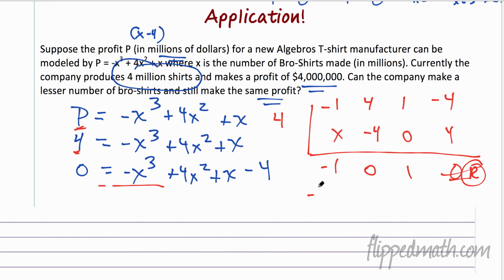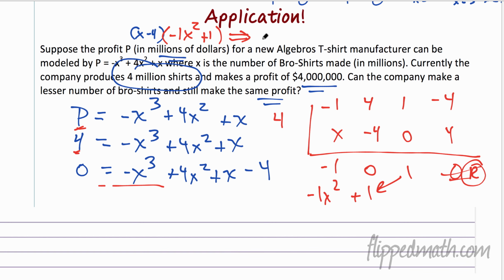That means we get -1 x squared plus 1. Okay, so what does that mean? That is another polynomial. What do we got? x minus 4, and we just figured out that -1 x squared plus 1 is also a factor. Oh, I'm sorry, plus 1. That's a positive 1. All right, so watch this. This is very close. This is almost a difference of perfect squares. But I can play a little trick here.